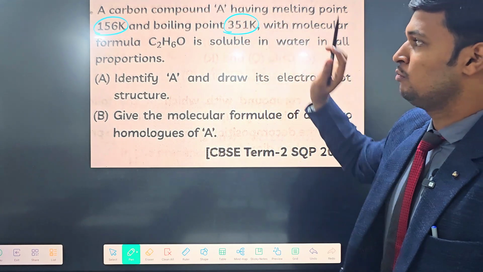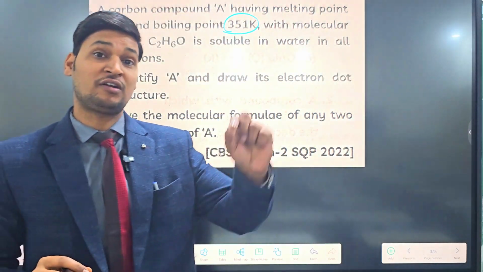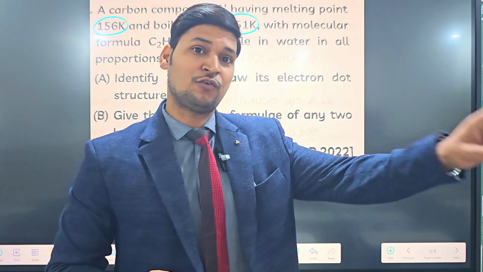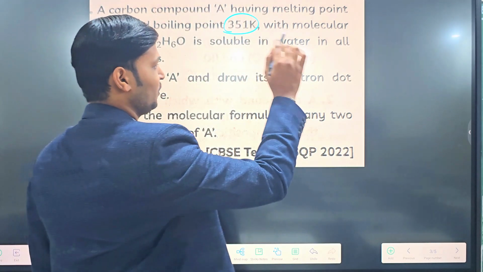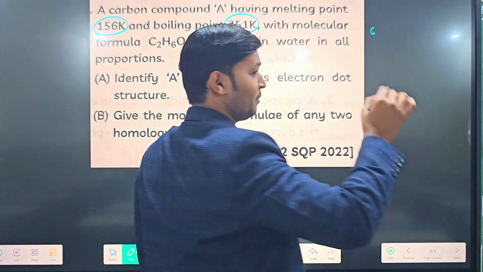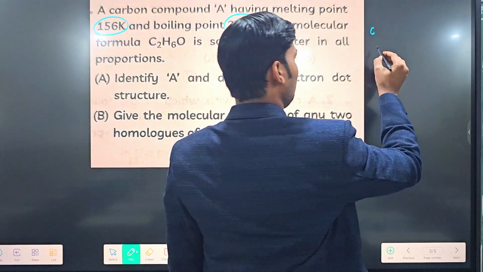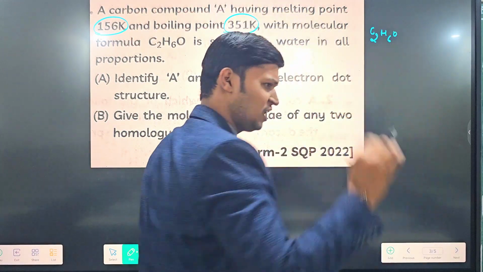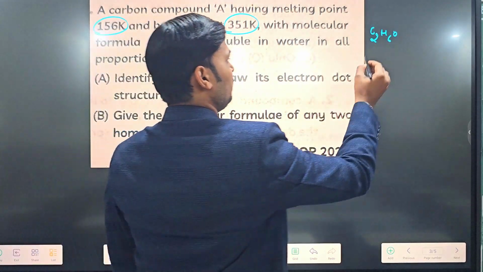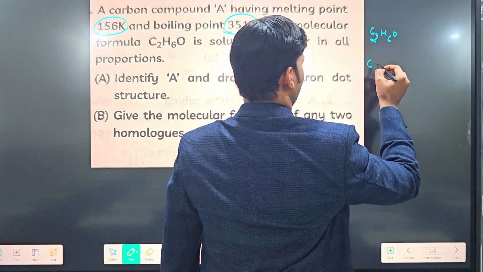With molecular formula C2H6O. Now at this point of time, I am giving you a trick that will work for your board exam 100% sure. And what is this? Look here. I am giving a 100% guarantee of this thing. If somewhere it is given C2H6O, always keep this thing in mind. In this, the compound will be, just wait, I am giving another example also.